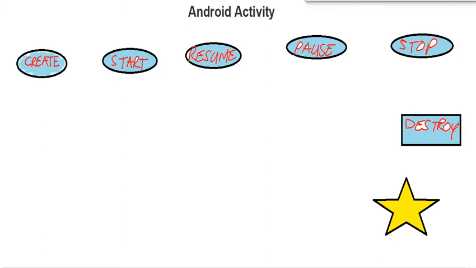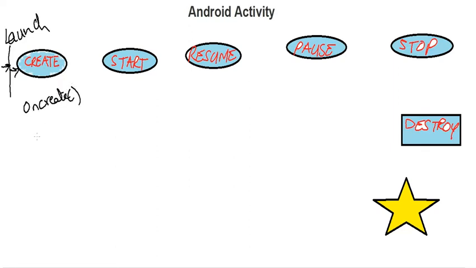So this is how we can start defining the activity, which processes or states the activity goes through when it is first launched and when it is destroyed, like a complete life cycle of the activity. So first of all, let's say we just launch the activity. We do this inside the code by using this onCreate function, where the activity is created. And this onCreate is the first callback.